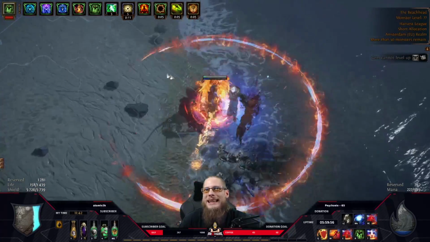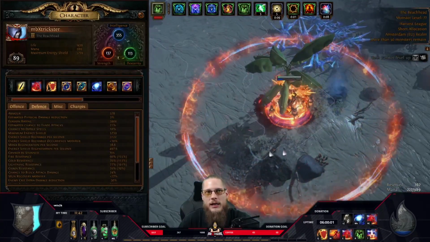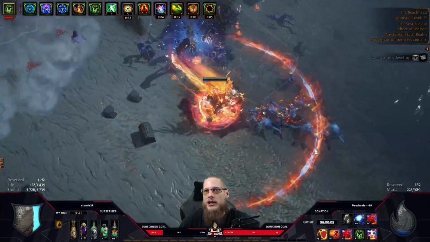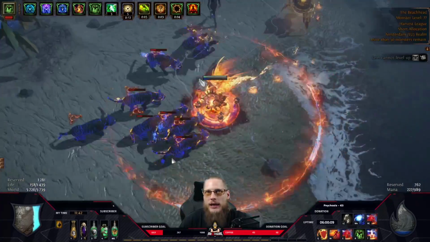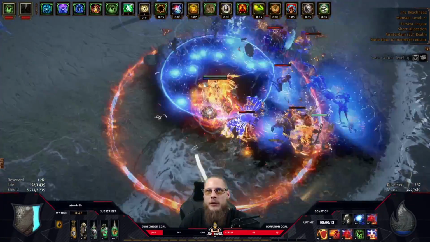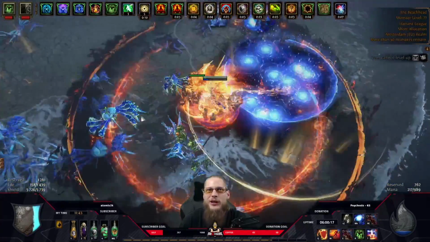Then I also want to get hard cap fire resistance. I already have 90% hard cap fire resistance to make the degen from Righteous Fire not that crazy. So I really want to bring all kinds of sources of defensive mechanics as well as offensive mechanics into this build.